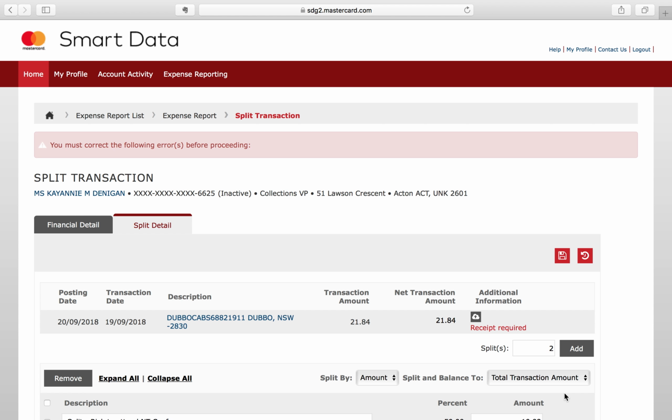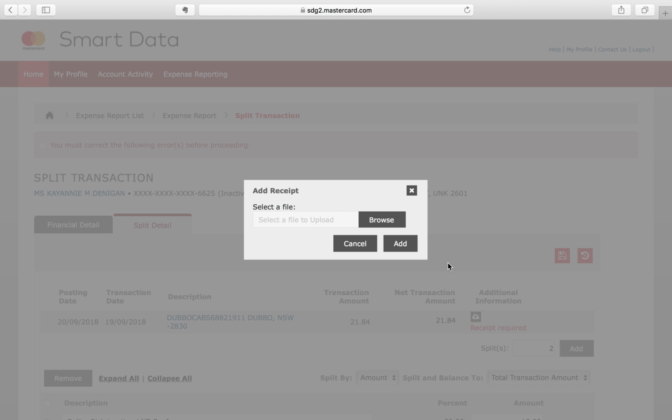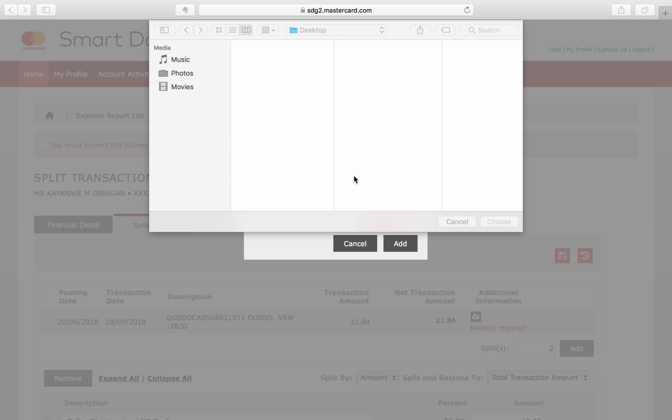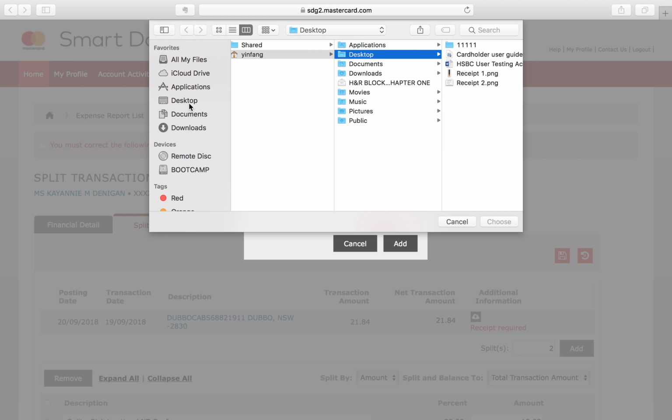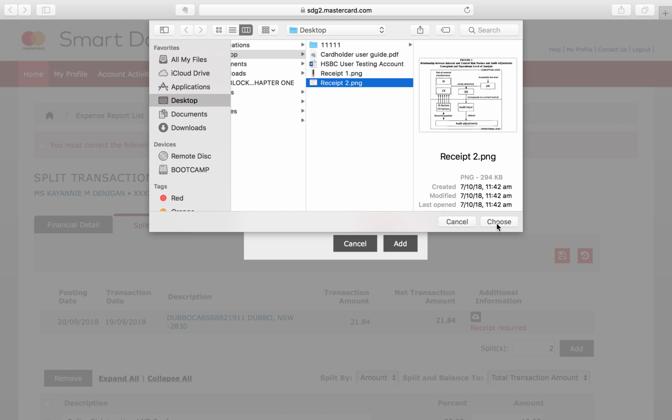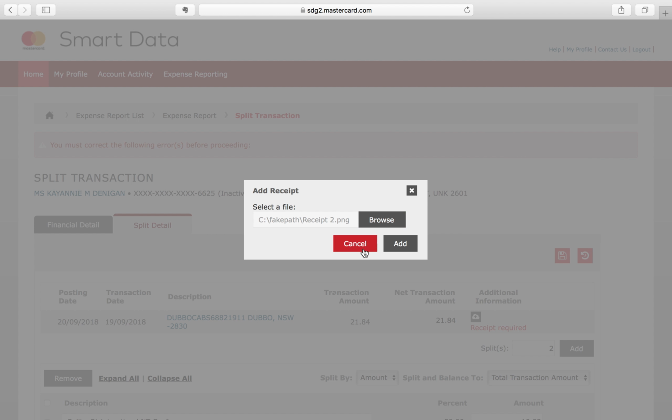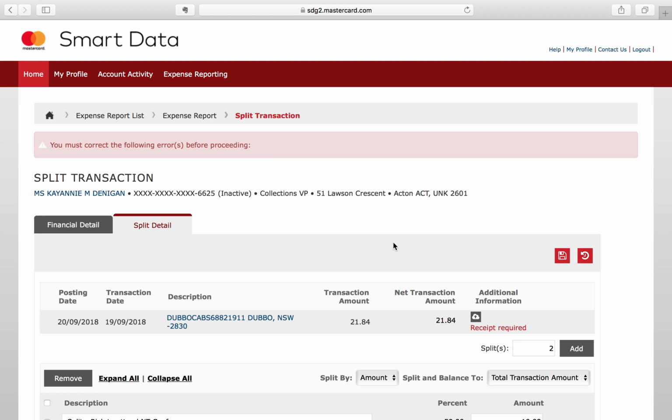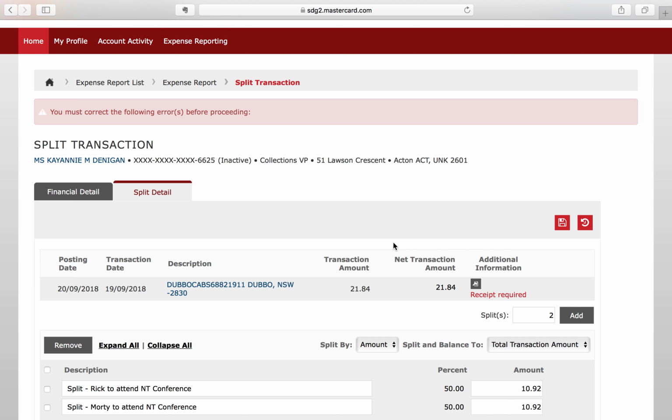Next, we're going to upload the receipt for the transaction. Browse. So, receipt 2. Add. And then remember, we still need to allocate the cost properly.